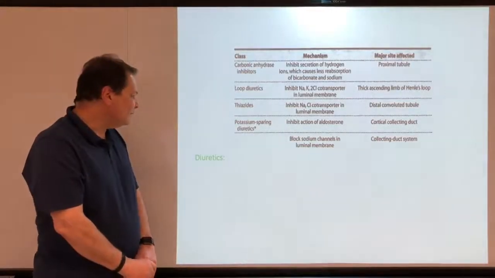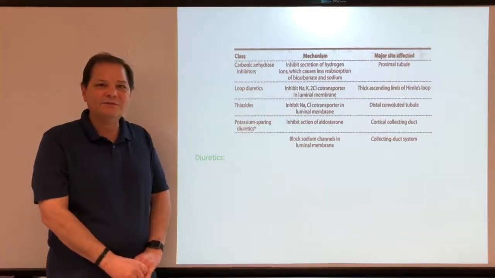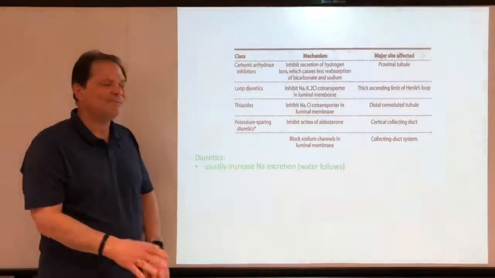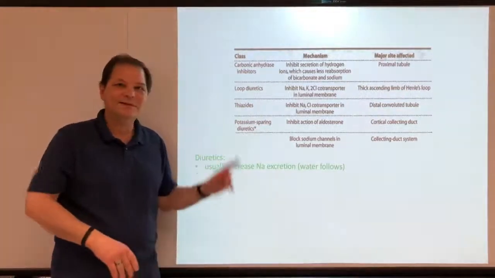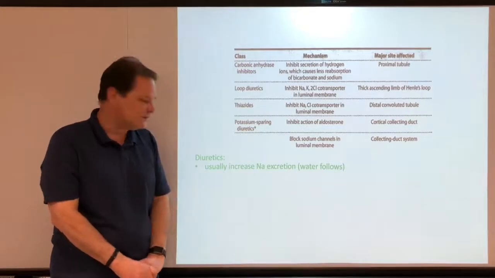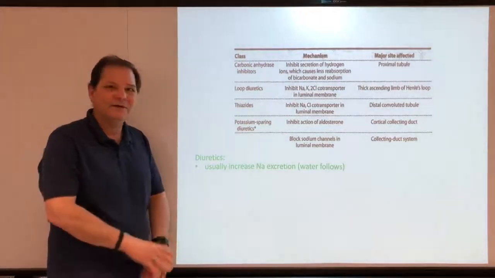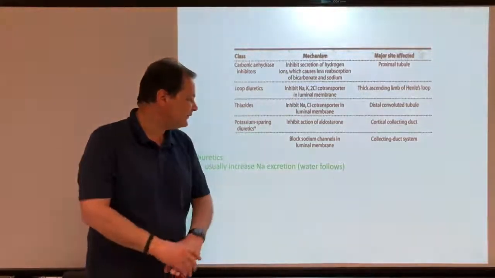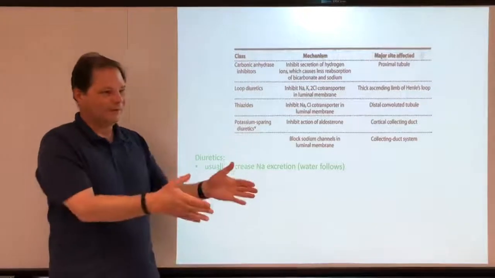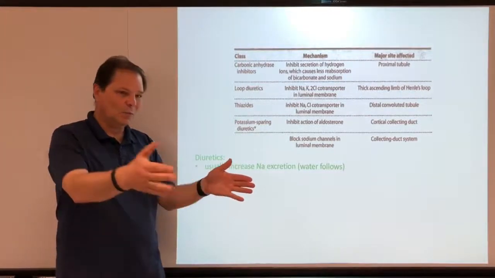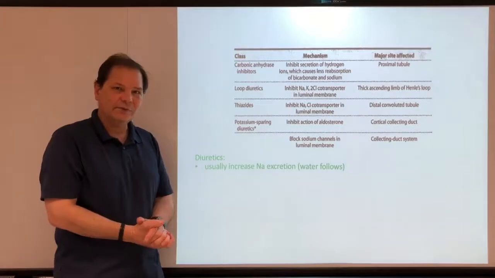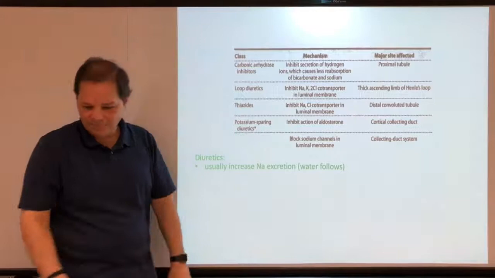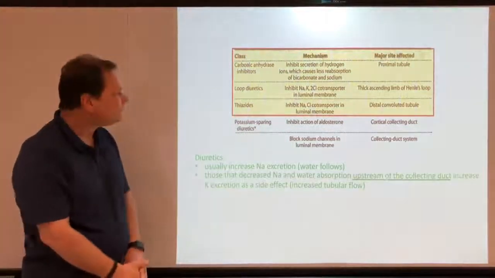So, having talked about tubular flow, we may want to talk about diuretics, which of course do increase tubular flow. So let's think about this. Now, I'm not going to teach in detail about diuretics. I'm going to leave that to the pharmacologists. But I think in context here, it's appropriate to just quickly talk about this. Usually diuretics increase sodium excretion, right? You leave more sodium in the tubular lumen, less water is reabsorbed, and you get a high urine output, okay? And that's usually how this works.